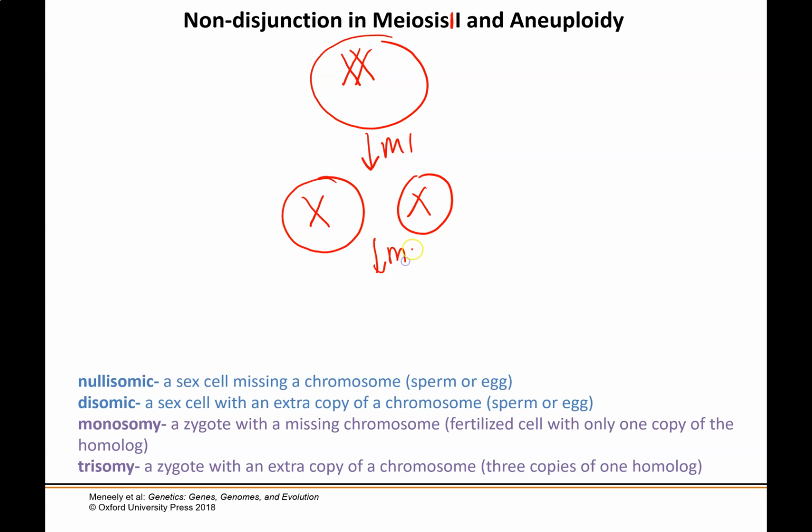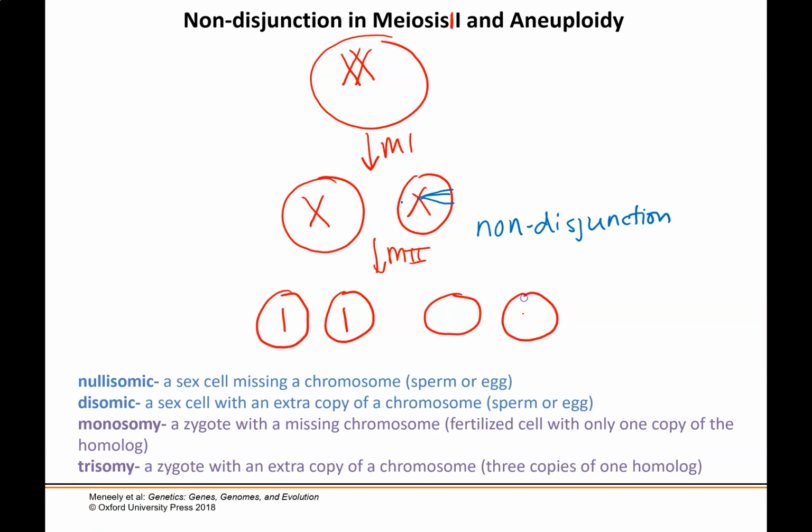Now, if both of those undergo meiosis 2, and in the cell on the left, we're going to say that meiosis 2 occurs normally. We're going to separate those chromosomes. So now we have a haploid cell that has 1 copy of each type of chromosome. Now let's say that in that other cell, we have a non-disjunction event. In this cell, those microtubules don't form correctly. We'll say that they don't form on this side over here. And the result of that is that those sister chromatids are not pulled apart correctly. So again, we end up with a nullosomic and a disomic cell.